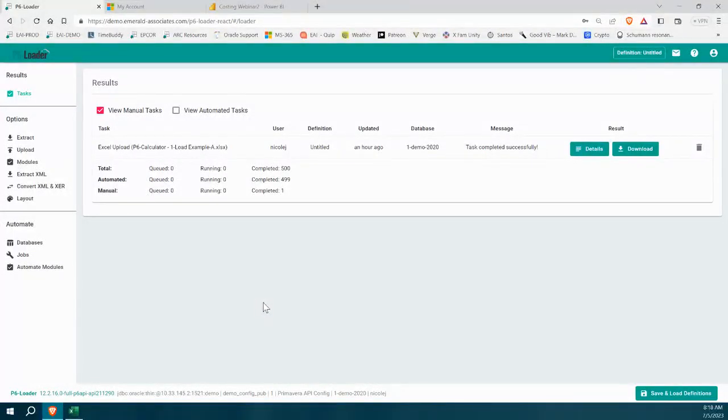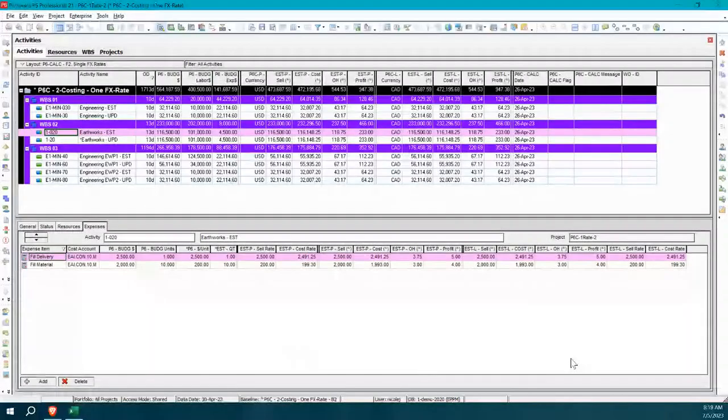Okay, now if you don't have P6 loader, you can look at the imports. Generally, the imports won't have as much functionality, not even close to what P6 loader has. And some of you may choose to use an integration from your ERP type system. So that's another strategy that can be used. Okay, so I'm just using the most typical that our clients use. They usually have our P6 loader to load the data up.